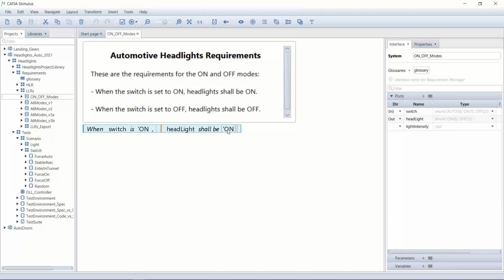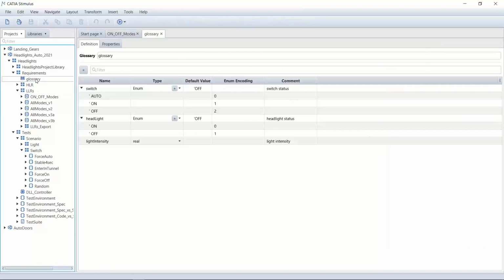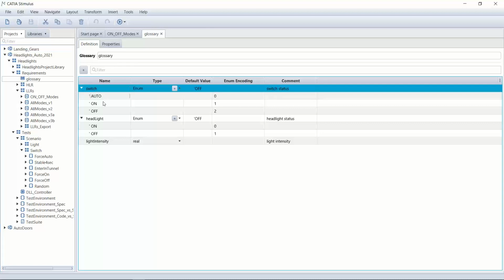When the switch is on, headlight shall be on. You see here on the right-hand side the inputs and outputs of that particular system, and they've been defined in a glossary where, for instance, you see the switch has 3 values: on, off, auto.